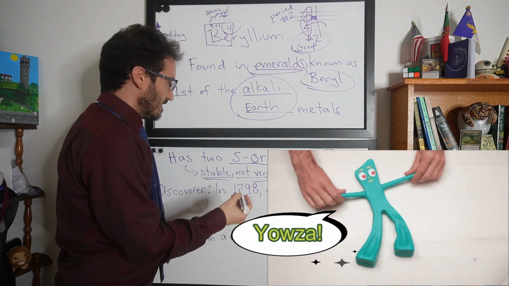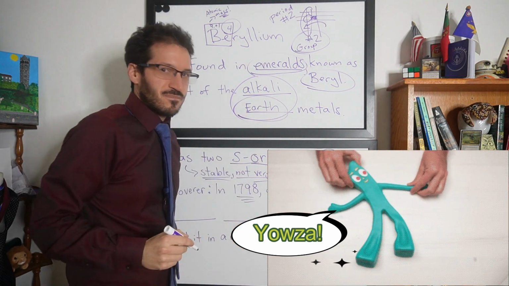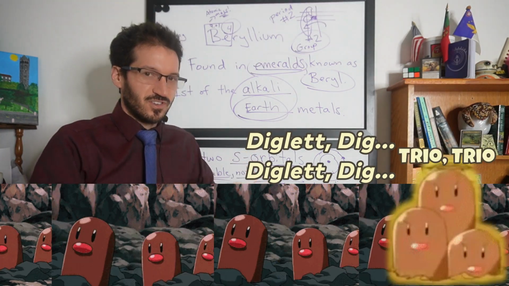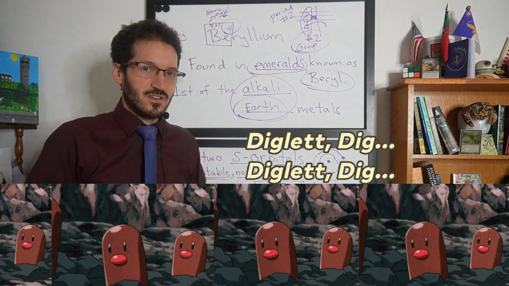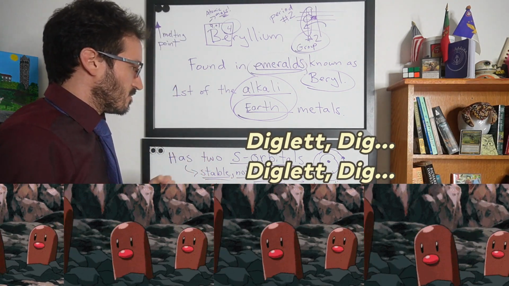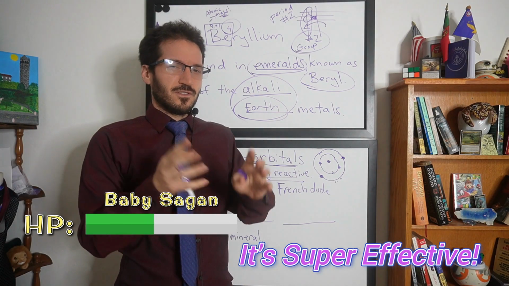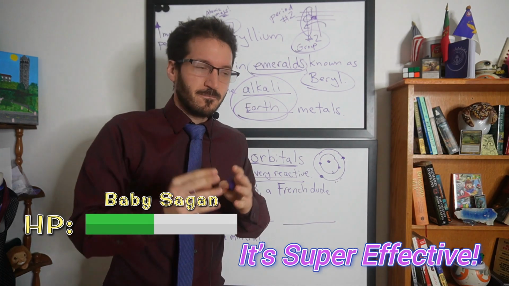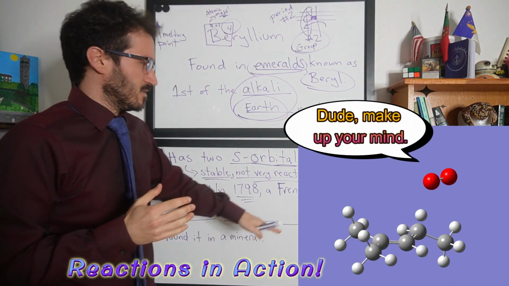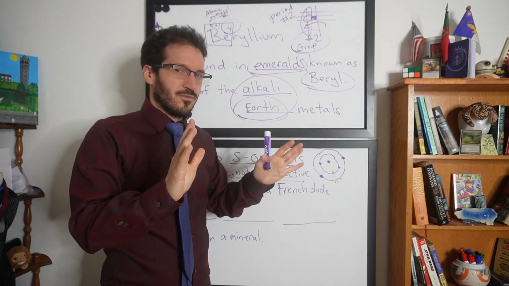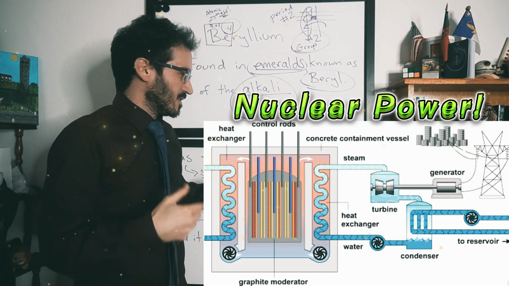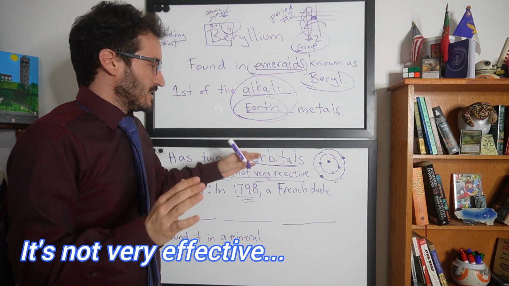So I like to think of the alkali earth metals as more grounded. How about that? It's more like ground-type Pokemon. They're more grounded. They're like Diglett or something. Like, they're in the dirt, they're in the ground, they're more solid. They're like, I'm good, I'm not going to give up too much stuff. So they're in the earth, they're more solid, they're more grounded. It does oxidize a little bit, so it does react a little bit with oxygen, just a little bit. And it does have some other reactions, especially in nuclear physics and stuff. It does have some other reactions that it can react with. How about that? Other chemicals, other elements. But it is not that reactive.